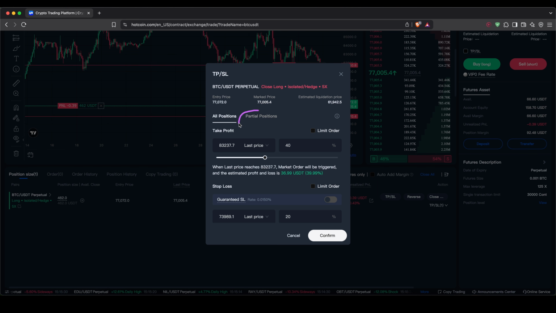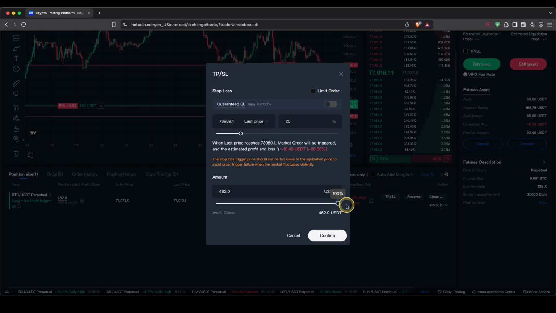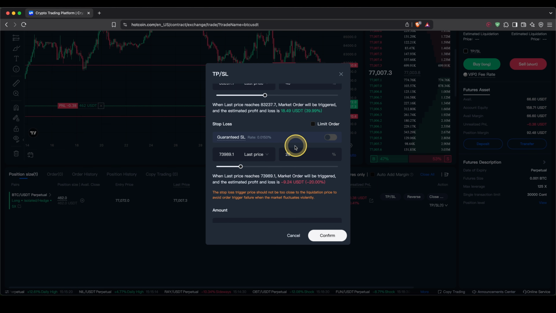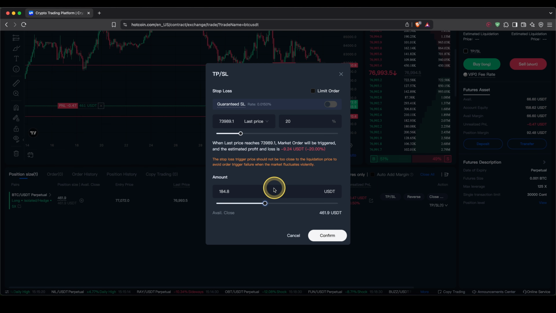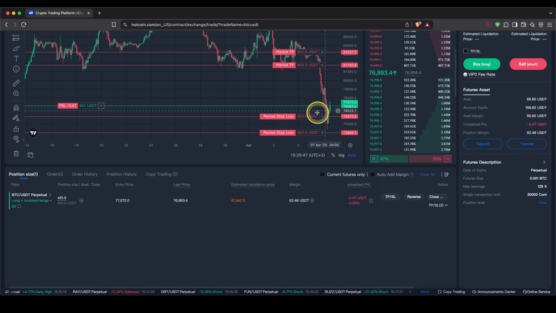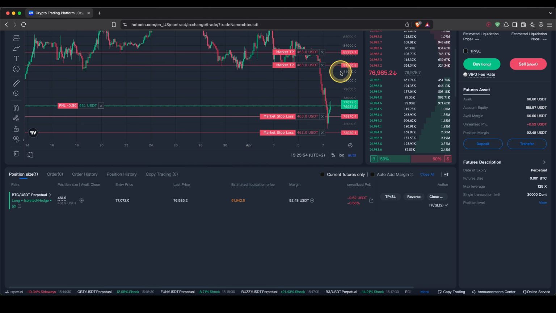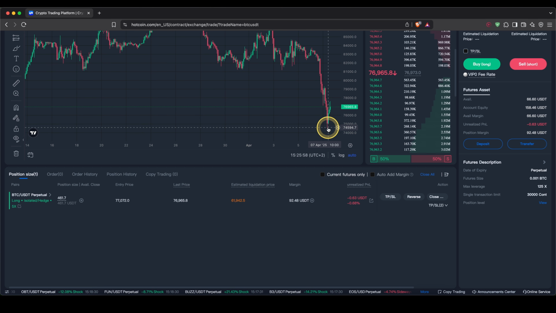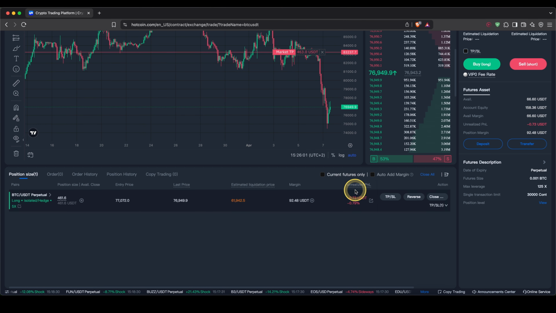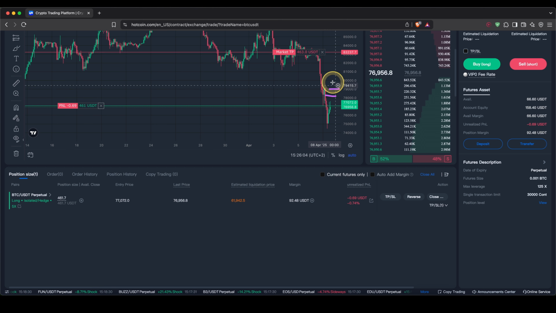You could also set partial positions if you want to do that. And then you could say, okay, I don't want to close the entire trade, but only half of it. Then you would only take half of your profits also out. But in this case, I'm just going to select all, click on confirm. And you will see now I've placed new take profits and stop loss, because in this case I chose partial. If I would have set this to entire position, it would have just replaced the old ones. But of course, you can also just cancel any of your take profits and stop losses if you want to do that. And as I've shown you, if you set partial ones, you could also set multiple take profits and stop losses if you wanted to do that.